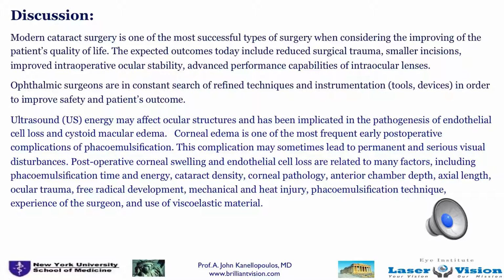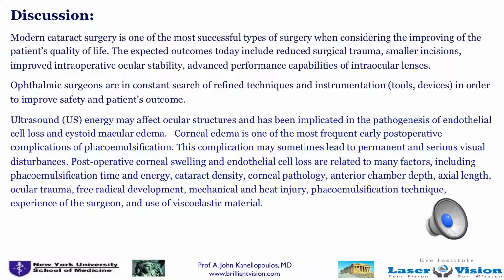the patient's outcome. We know that ultrasound energy may affect ocular structures and has been implicated in the pathogenesis of endothelial cell loss and cystoid macular edema. Cell loss is due to the energy released within the anterior chamber, and also possibly due to the thermal effect of the probe entering the cornea in a clear cornea cataract surgery incision model. The corneal edema is one of the most frequent early postoperative complications of phacoemulsification, and this complication may sometimes lead to permanent serious visual disturbances.